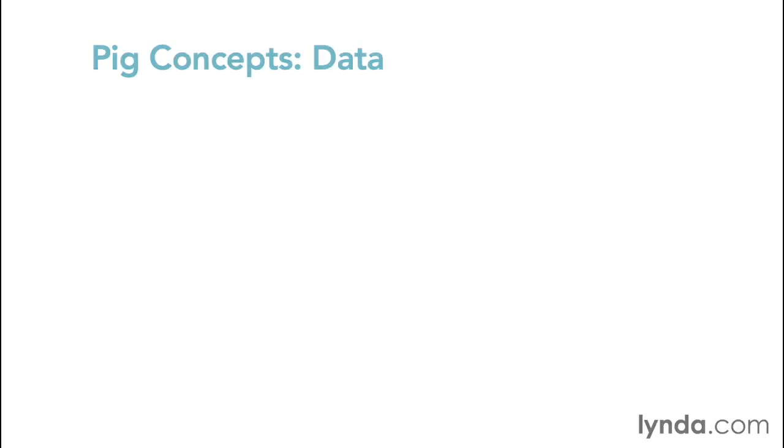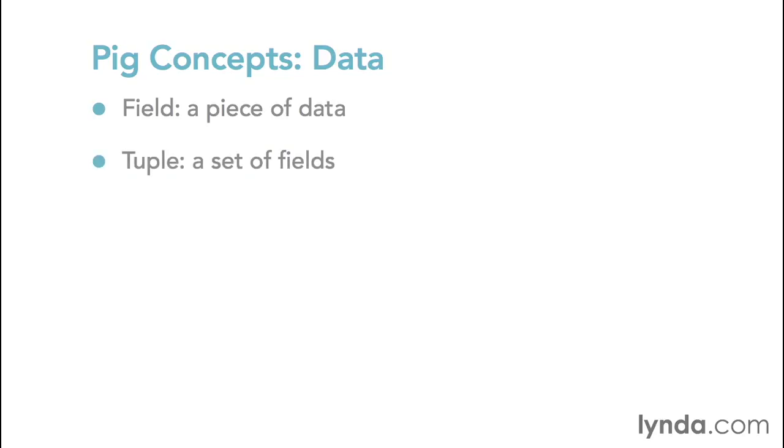As we're learning more about Pig and Pig Latin, we're going to cover a couple of core concepts so that you can make quick use of this framework. The first set of concepts is around how Pig represents data, and it's pretty simple. It has fields, which is a single piece of data, a tuple, which is a set of fields, like a key and a value, for example, and a bag, which is a collection of tuples. So multiple sets of keys and values.